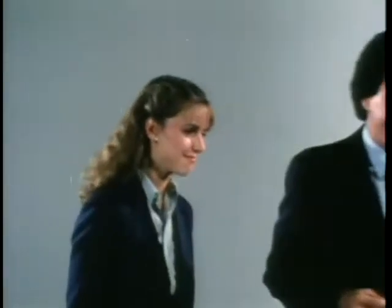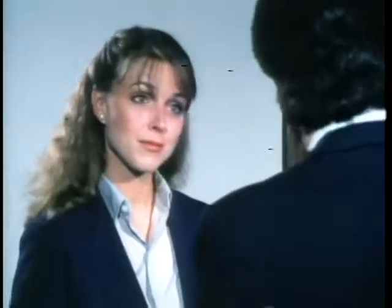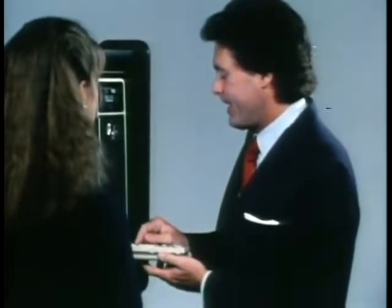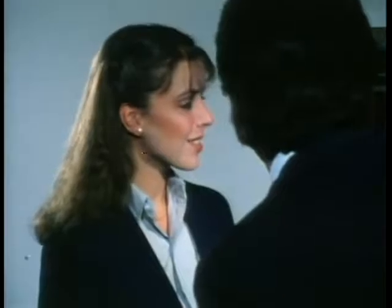Suppose a customer asks: 'I didn't understand what you meant about the converter clutch — could you run that by me again?' Sure, I'll even show you. This is our DiscoVision TV system — we use it to demonstrate things, for instance the torque converter. The engine and drivetrain lock up in a one-to-one ratio, reducing fuel wasting. If the customer didn't understand, the salesman can back it up and play it again in slow motion: 'Now see? You see how it locks together?' The salesman looks smart because he used the DiscoVision easily and proficiently, and with practice, you will too.